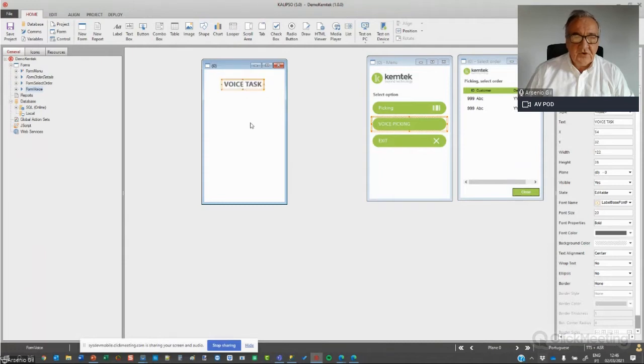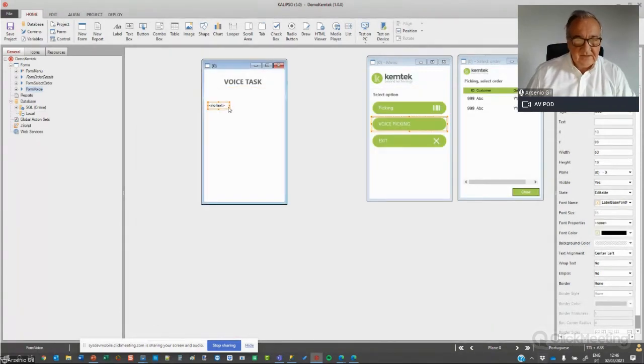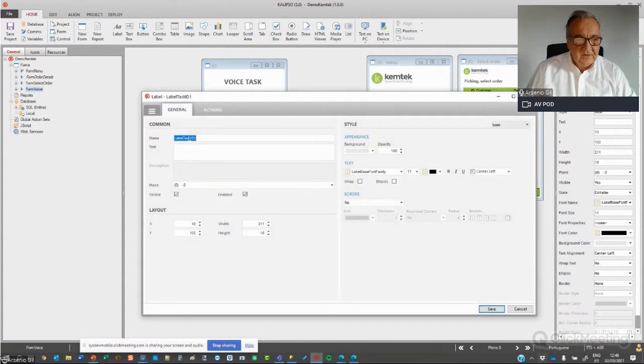And here I want to show, task by task, what the user must do. Let's put here a label, for example, and let's copy paste this. Let's put here location, for example.